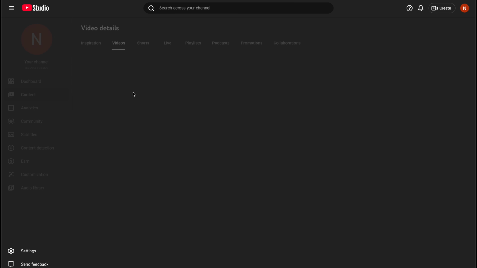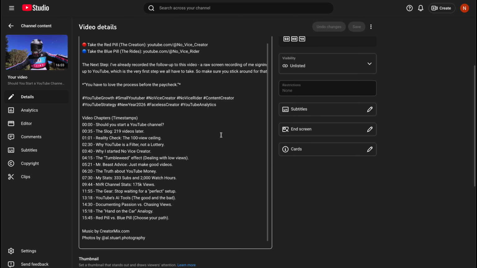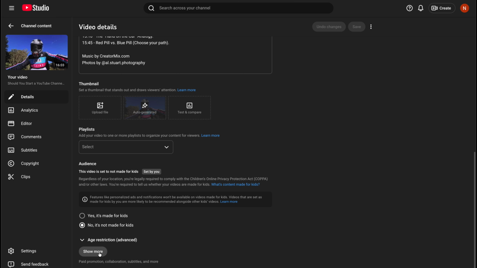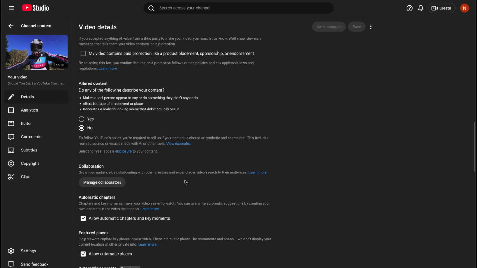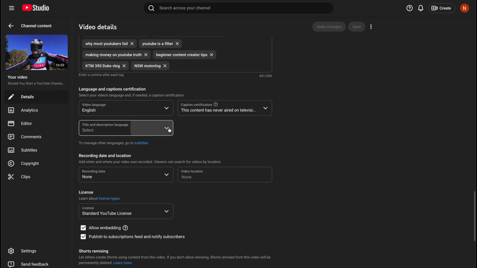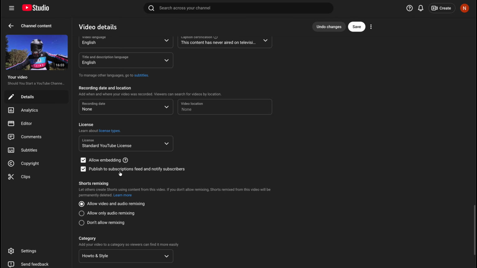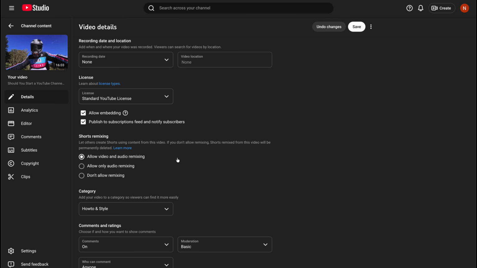You can hit on that little pencil icon. That brings you back to our video details, and that's where you can tweak away to your heart's content. We can come back now and quickly look at our settings, check that we're happy with everything. You could change your tags, add your tags, change some of the language settings. You can do all your stuff in here. Just bear in mind that once a video is published, some of the settings can't be changed. Like the publish to subscription feed, basically the one about letting your subscribers know once it's been published, you can't change that. But we're just going to hit save.